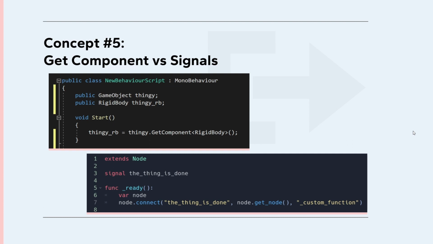In my experience, signals work best when paired with groups, Godot's system for tagging and labeling nodes. You can create a signal that says go find all the nodes in this group and run a function. Or when the signal is triggered, find nodes that belong to this group and change something about their behavior. Again, you could do this prior to those group nodes even being created, and Godot will allow you to build this functionality without throwing any errors.